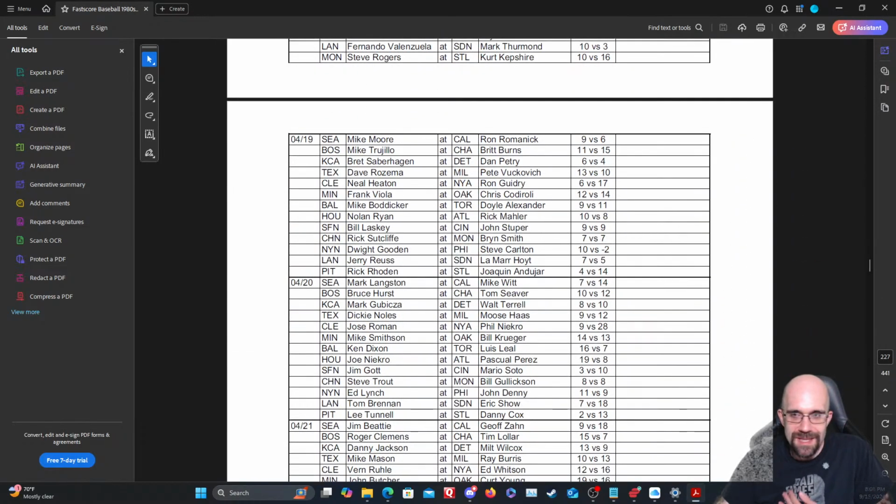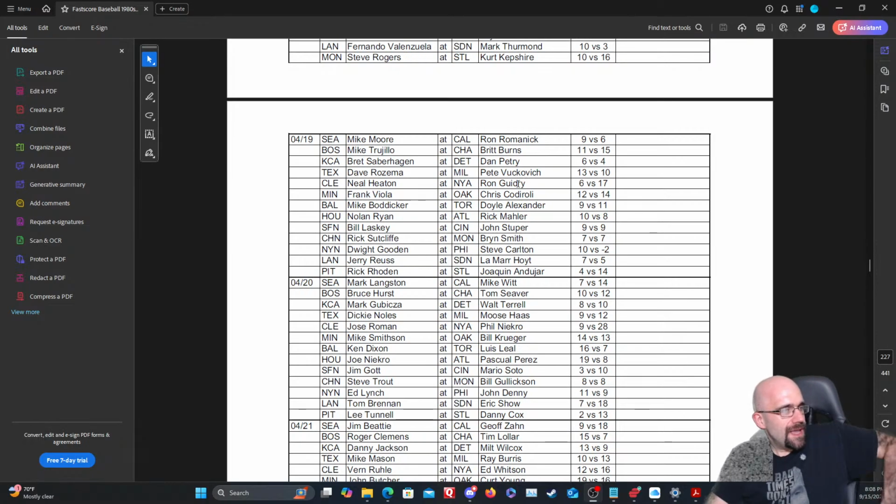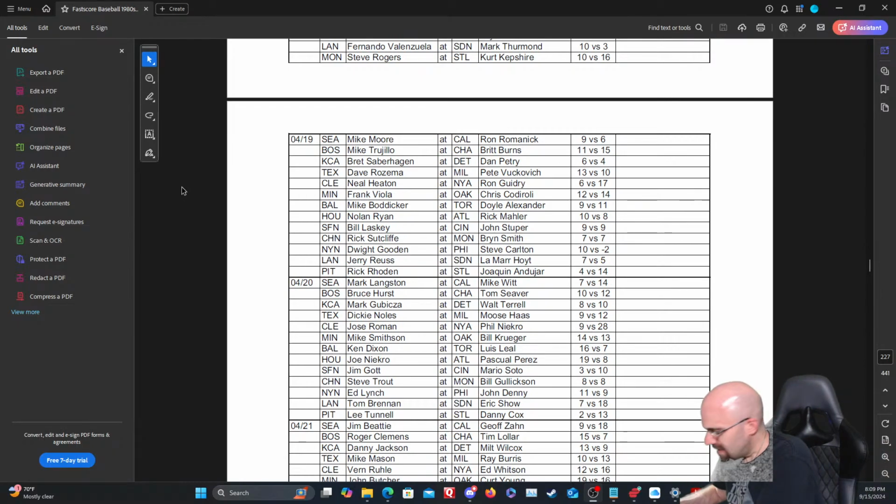Scrolling down for April 19th. We're looking at the Mariners and the Angels, the Red Sox and the White Sox again, Royals and the Tigers, Rangers and the Brewers, Indians and the Yankees, Twins and the Athletics, Orioles and the Blue Jays, Astros and the Braves, Giants and the Reds, Cubs and the Expos, Mets and the Phillies, Dodgers and the Padres, Pirates and the Cardinals.